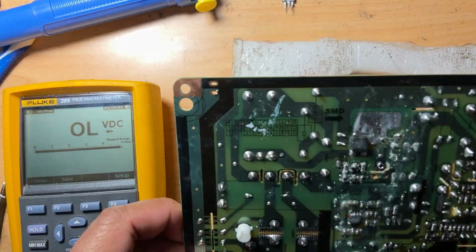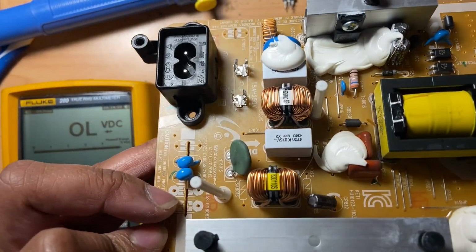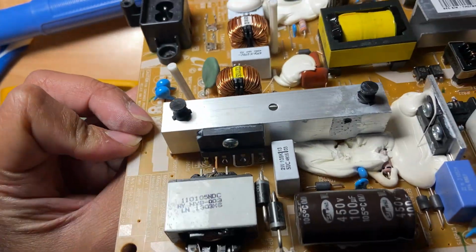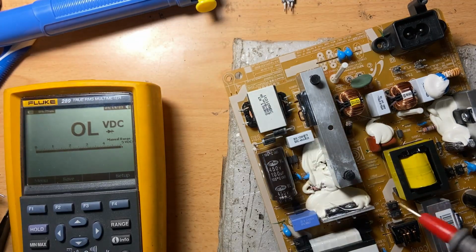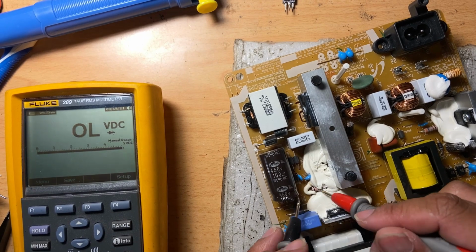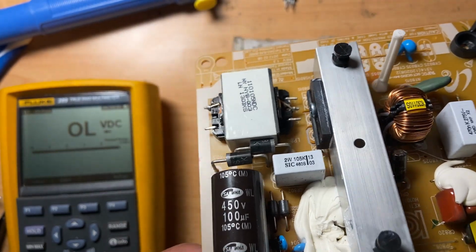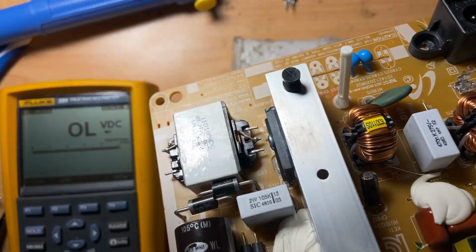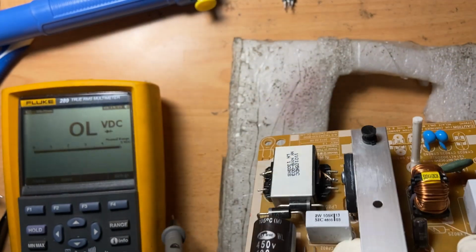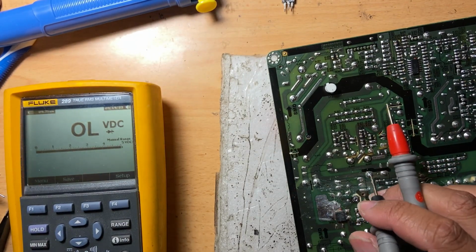It could be bad. And also this resistor here, the markings are black, gray, black, gray, black, gold, black, gray, black, gold. So let's measure it.